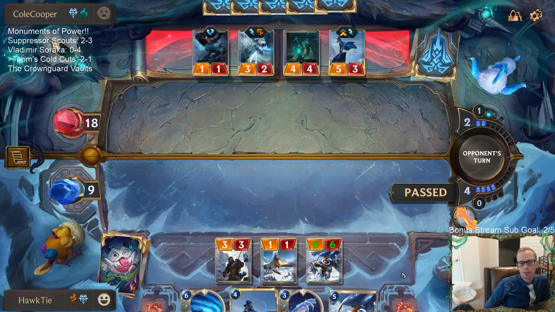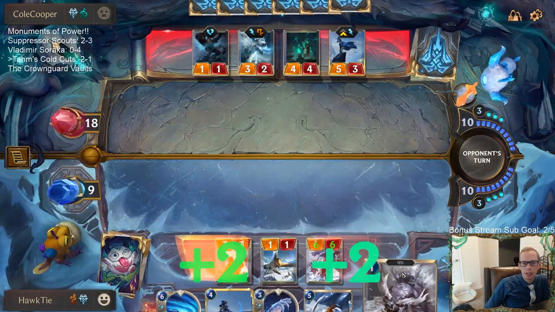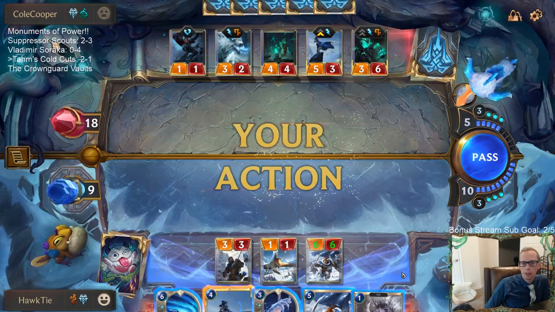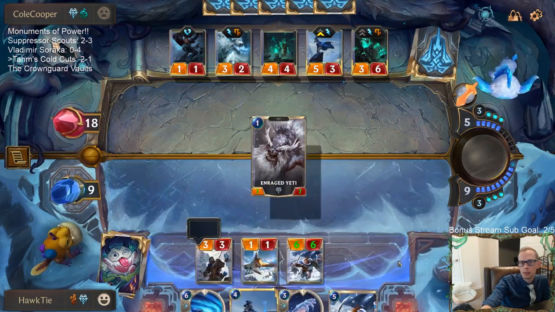I'm just gonna pass turn. It doesn't make any sense to attack with Ashe. I'm not sure if it makes sense to play Ashe or not. It can't be.